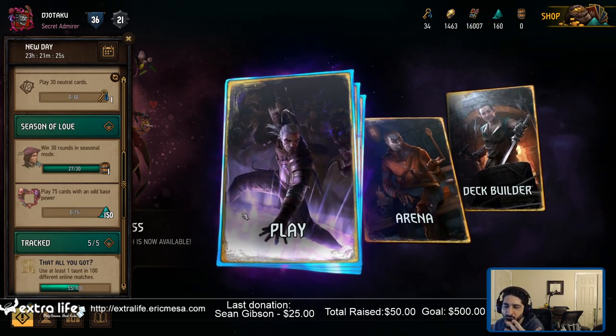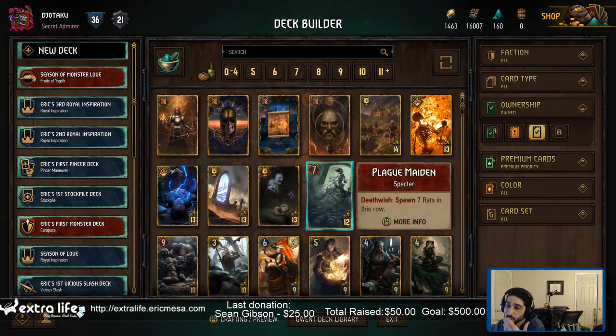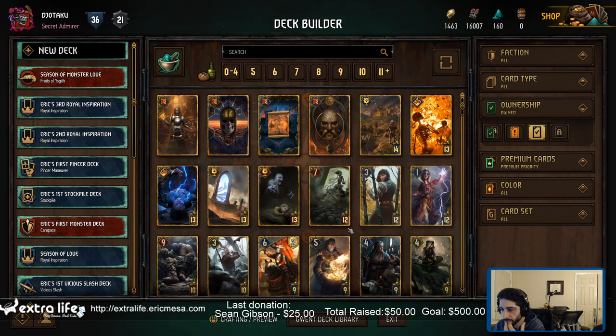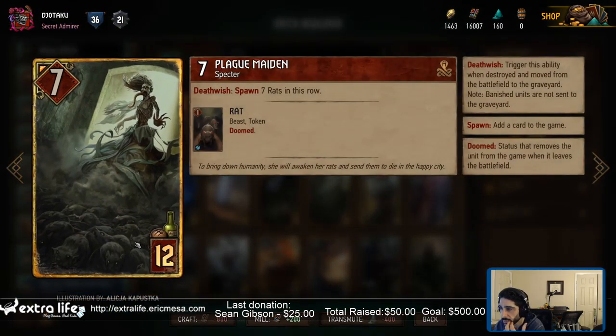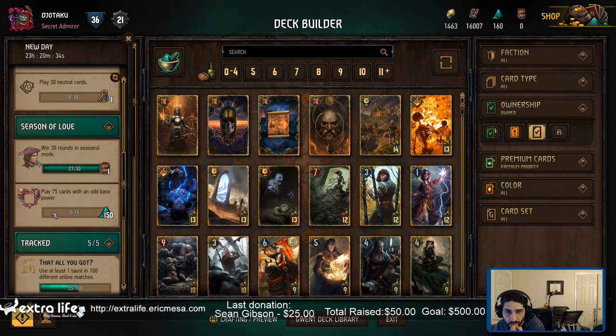75 cards with odd base power. So let's see here. I'm thinking that's this here, base power versus the bottom thing here. But let's see if I could figure this out. Let's see, just to make sure I'm doing the right thing. Gwent base power. All right, so I think that just means the upper right number. And what I want is, just to make sure, again, odd base power.